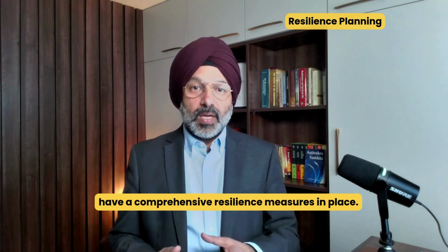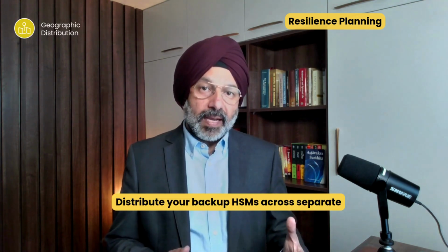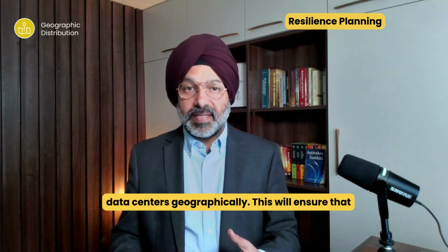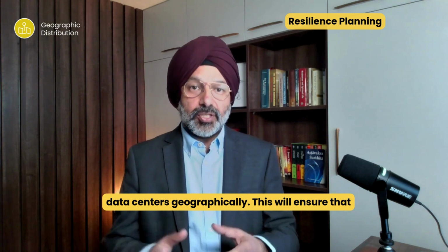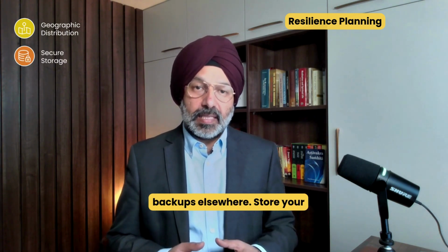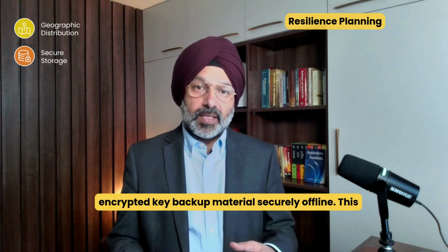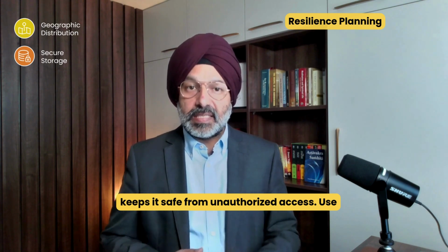Organizations also need to have comprehensive resilience measures in place. Distribute your backup HSMs across separate data centers geographically. This will ensure that even if one site goes down, you have backups elsewhere. Store your encrypted key backup material securely offline. This keeps it safe from unauthorized access.